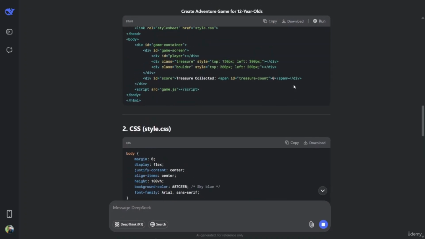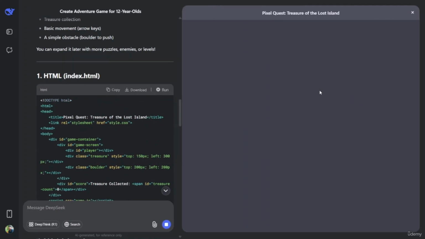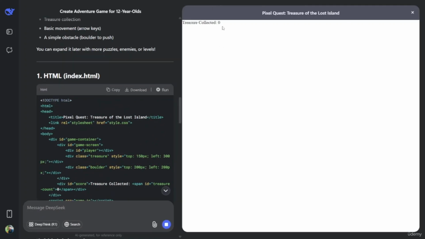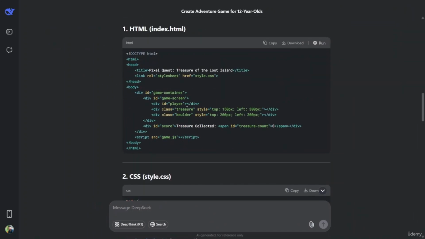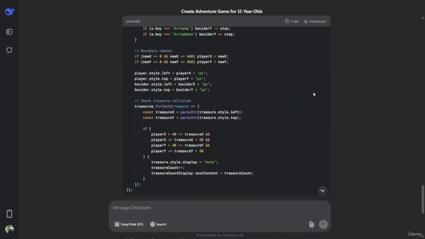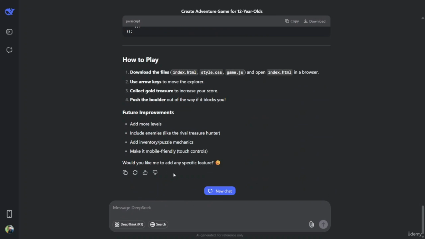But for the HTML file, we had the run version. Let's run it and see. Right now it's very empty. It is just minimal, just the structure. So you need to combine all of this in one place. Combine, like we do when we add a specific feature. Combine all three in one file.